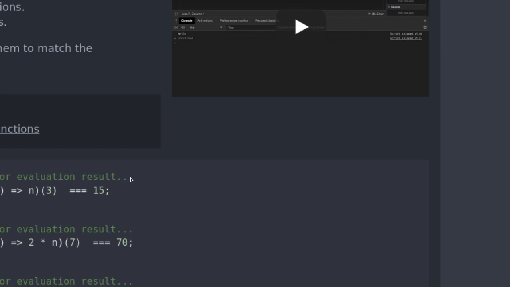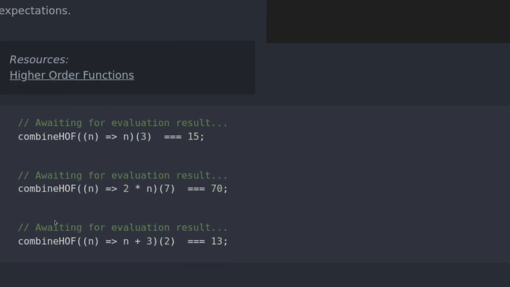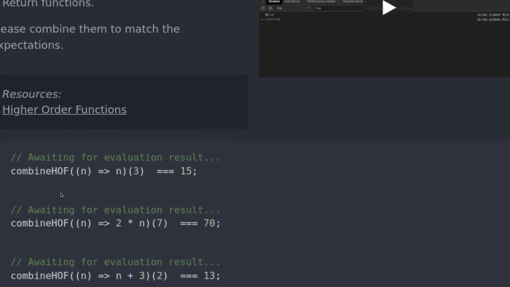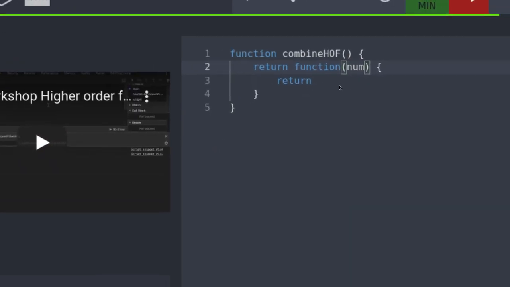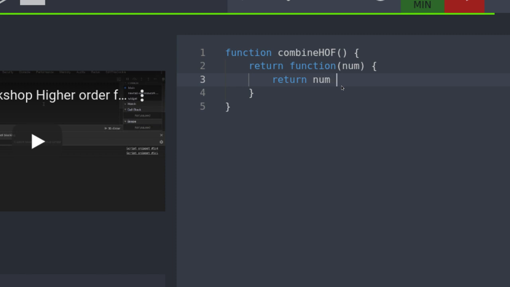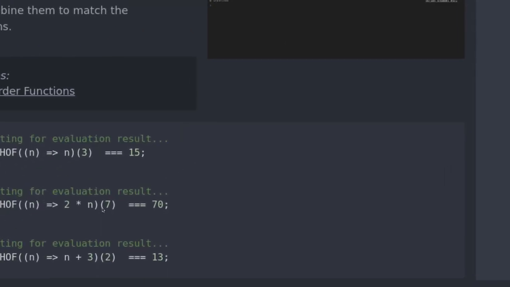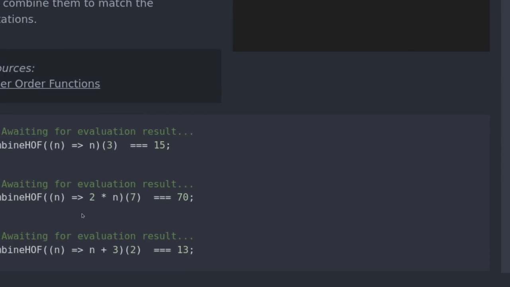So we had our number input. And what do I do with that number input? So how would I get from 3 to 15? So I want to times the number by 5. Does that always work? Do I just times it by 5 or do I have to do something else to it? 7 times 5 is not 70.